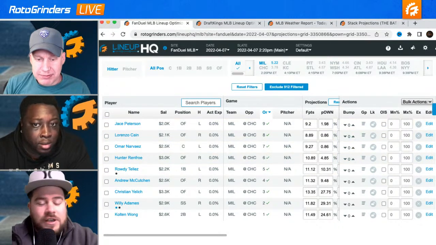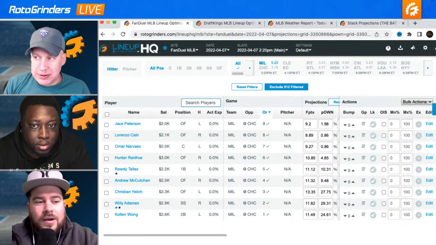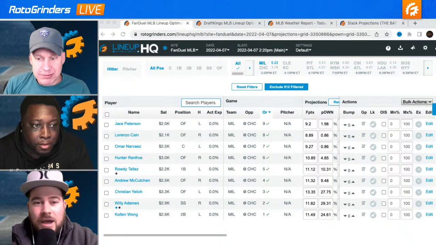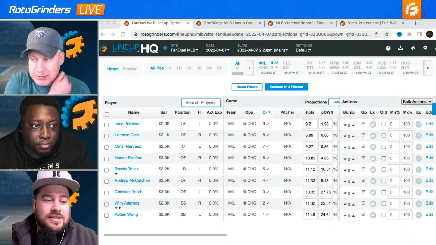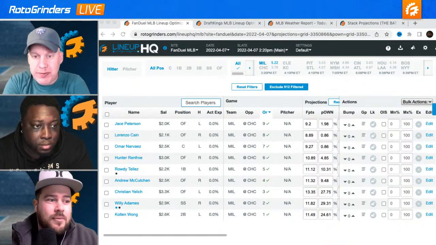And Cheese actually wrote a good article a couple of years ago. I think I have a bookmark somewhere where there isn't a huge discrepancy in output from the top of the order of a best stack and the bottom of the order. And I thought that was really interesting. So I do like that idea of getting a little bit different that way.